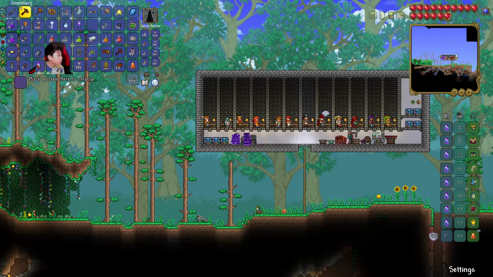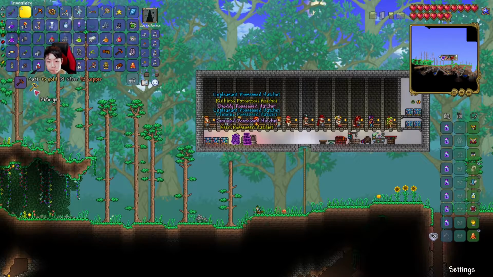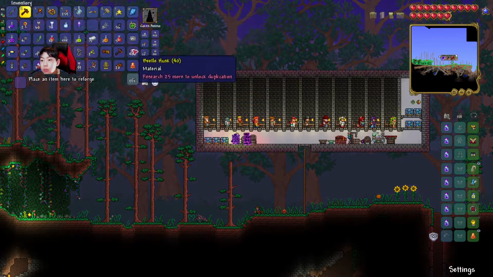Now let me search up what's the best thing for possessed hatchet. Possessed hatchet. Godly or demonic? Okay, godly or demonic. I'll just do godly because it has more knockback. Godly. There we go. Godly.